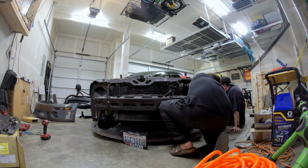So tomorrow I think we might be able to get past that need of changing the core support. And then I also have to cut this section over here so I can fit the headlight. As you can see, these openings are a lot bigger. So tomorrow we're doing surgery on this core support so we can fit that in there.